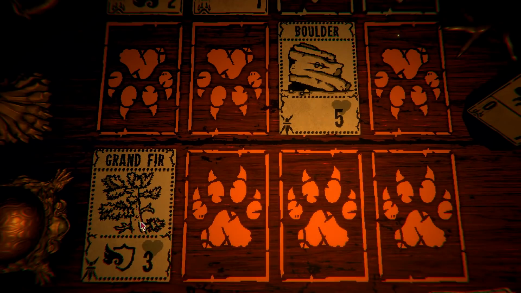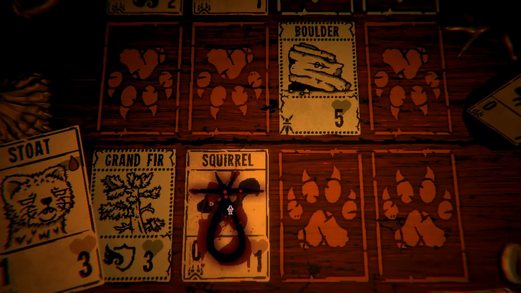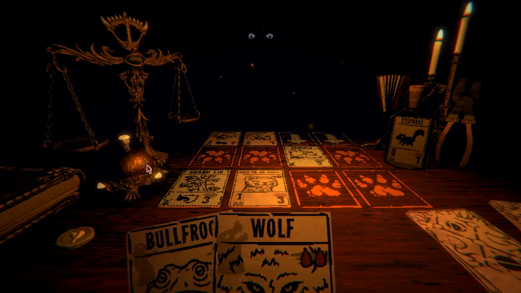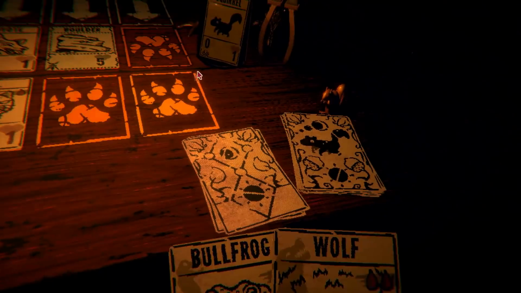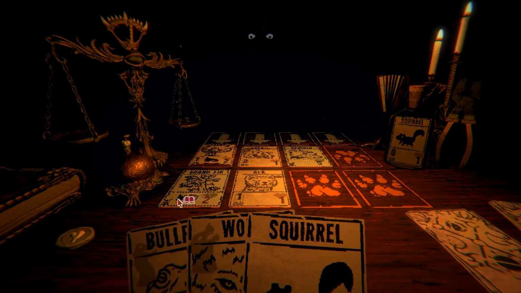So we've got a fur on our side protecting us. There's a boulder there, so I probably want to attack here and here. So we'll put a squirrel down there. He's going to be sacrificed immediately for a stoat, so we can actually get some damage going towards the enemy. End of turn, take it right in the eyeballs. 1 whole damage. They return with a sparrow and a coyote, which is actually going to hurt me because that sparrow, I think... Actually, it's going to hit the fir tree.